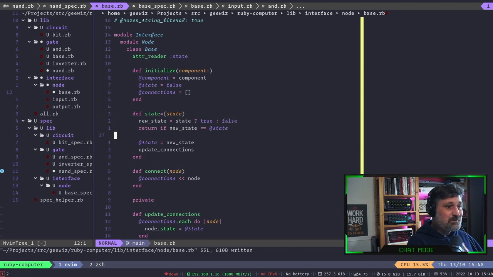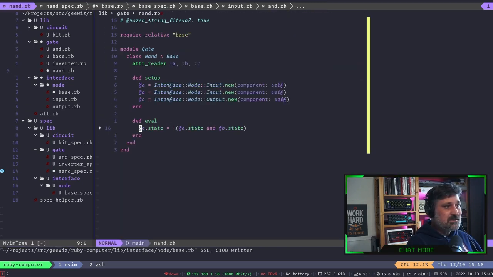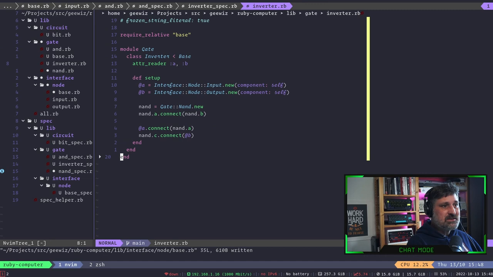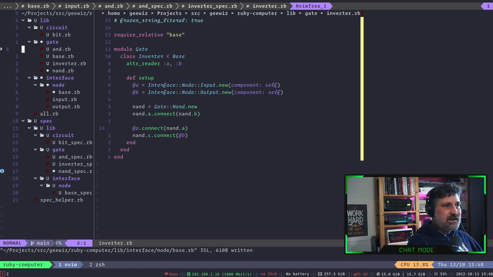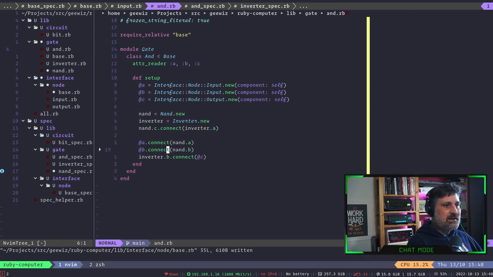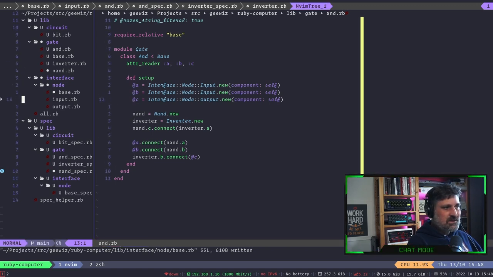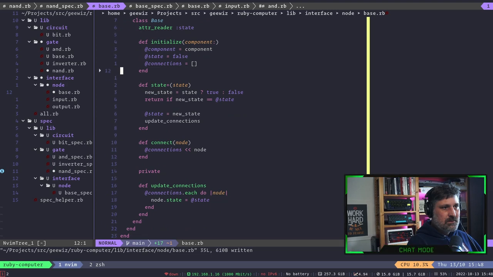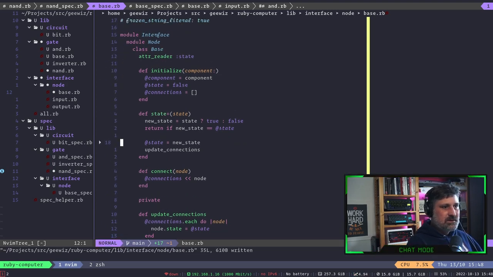So far, it's been fun. We've started with a NAND gate where we actually use Boolean logic to evaluate its state. But then we used this NAND gate as the basis of a new inverter gate by simply connecting both inputs of the NAND gate with each other. And then we used a NAND gate with an inverter to build an AND gate. So, with this, yeah, that's a nice circuit breaker, so to say.